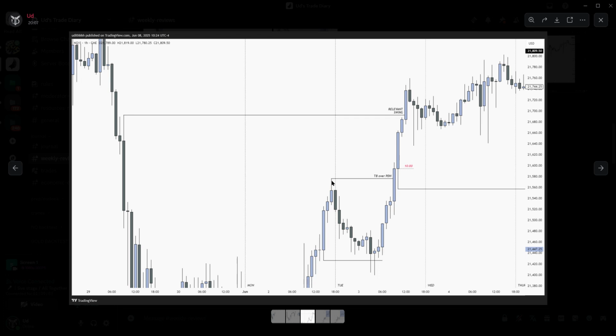So if price is showing true breakout over this one, then what becomes the next relevant swing? Looking to the left, this one is already mitigated, not using it. So this H1 swing, this relevant swing, or this opposing swing becomes the next relevant swing, correct? So I just have to frame this candle, this candle, this candle till here, which I could have done.